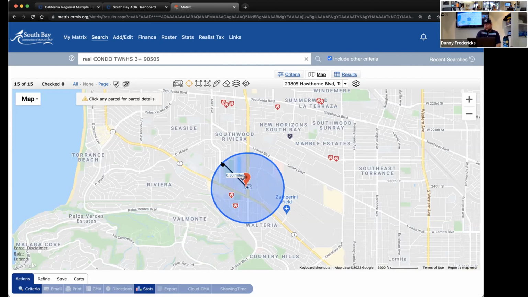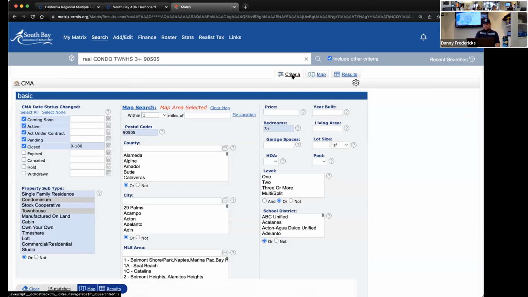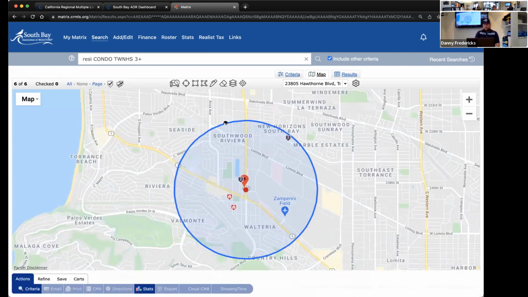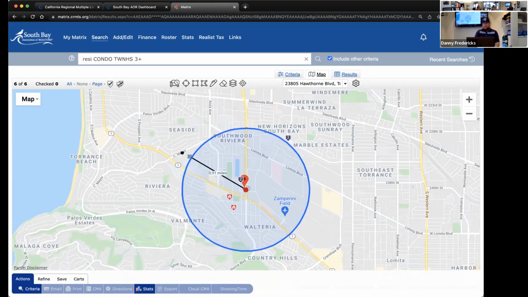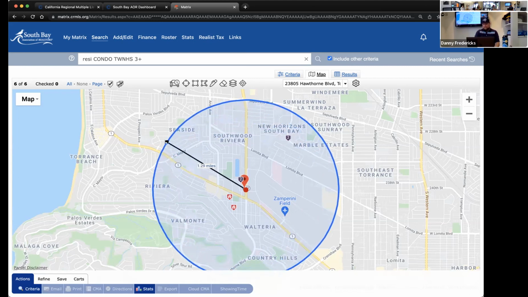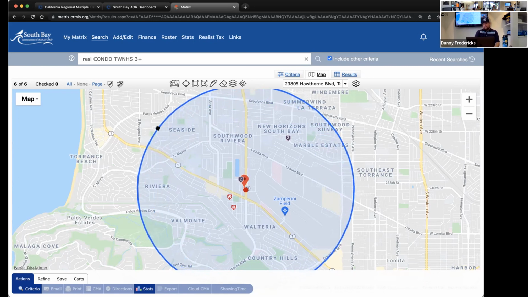If I go a quarter of a mile or half a mile from our location, that only gives us 4 listings that are available. If I want to resize it, all I do is drag it out, so let's do a whole mile from our location. I'm going to change the zip code out so you guys can see more listings. It shows 0.93, 0.89. So let's go a mile and a half from our location here, so you guys can see how many listings there are. This is going to pull in from Marble Estates to Sepulveda.